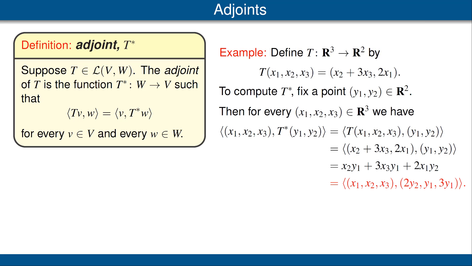Now, we rewrite that inner product as X1, X2, X3 with something, and just looking at it, we can see what the something is. Just look carefully — you'll see this last equation is correct. I've highlighted the things in the first equation and the last equation that X1, X2, X3 is being inner producted with. This equation is true for all X1, X2, X3 in R3, and thus the two objects in red must be equal. In other words, we must have T star of Y1, Y2 is equal to 2Y2, Y1, 3Y1. Thus, in this case, we have computed T star successfully.